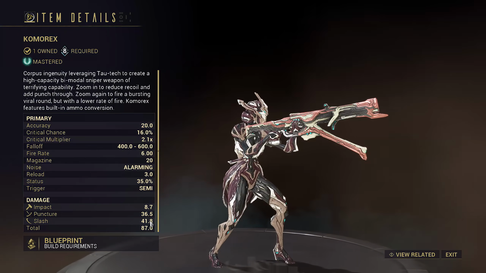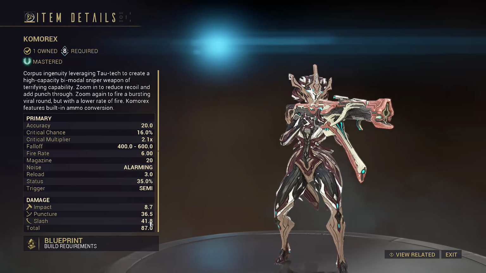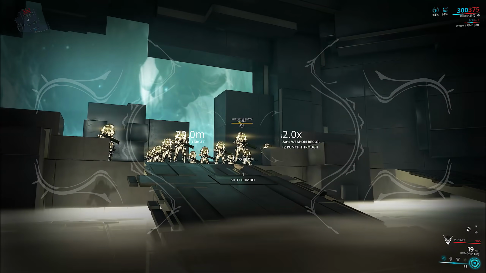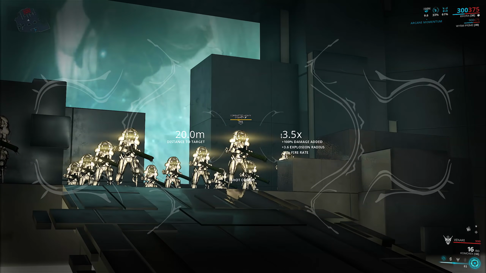It's 50% slash. This means it can proc a ton of slash if you build for it, which will feature in one of our builds today. What the codex doesn't tell you is that on the second zoom level, you get pure viral damage as an extra hit on a 3.5 meter AoE explosion.